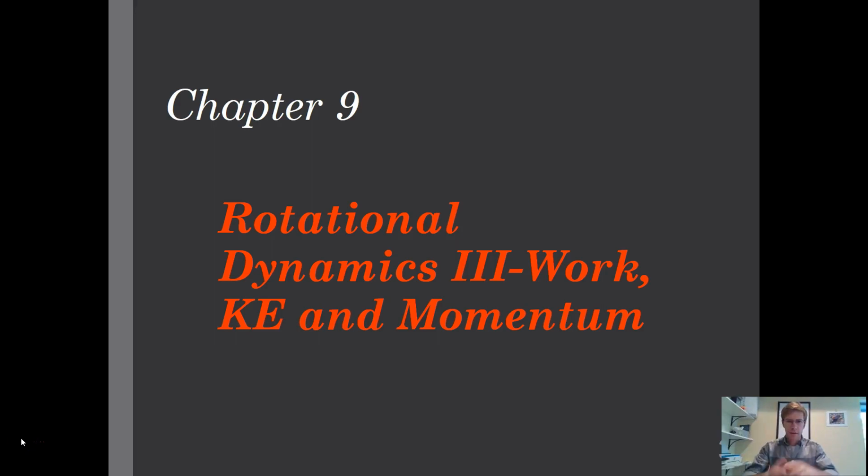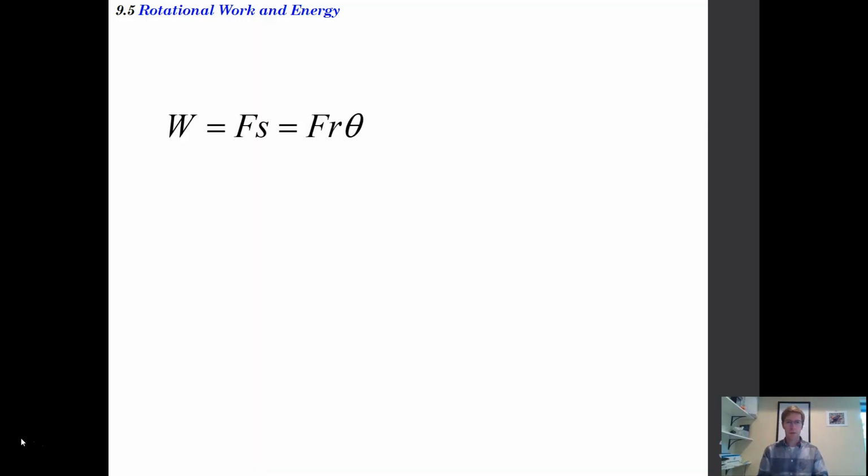Hey class, and welcome back to the third installment of Chapter 9, where we're going to be talking about rotational dynamics some more, but now we're going to introduce the last few things that we've learned in terms of work, energy, and momentum in the last couple chapters, but now apply those also to rotational motion. All right, so we're going to talk about rotational work, rotational kinetic energy, and what we call angular momentum in this last section. So as you recall, work equals force times distance, right?